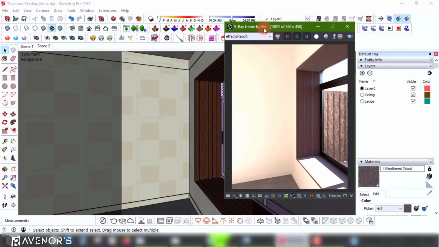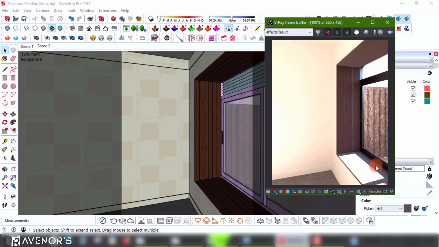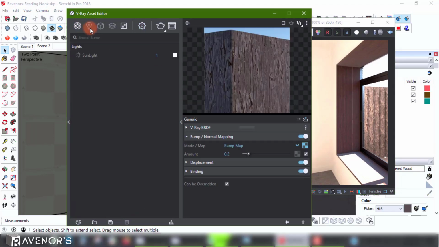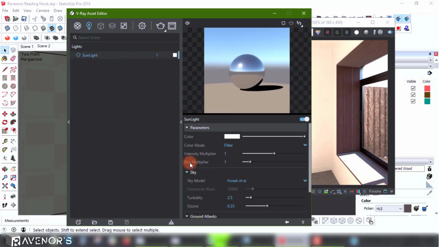For now, the sore thumb here is the lighting and the harsh sunlight, so let's fix that. In the asset editor, we'll head to the lighting tab and try to fix the sunlight. The only thing I need to do now is soften the lights up a bit, and that is done via the size multiplier. A bigger sun means softer sun rays, and my favorite value for a noon sun is 5.